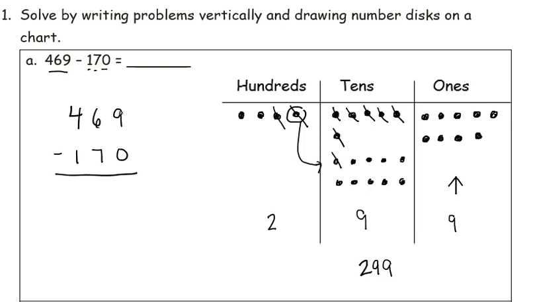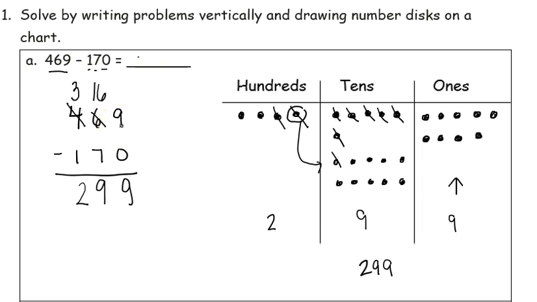Now we're going to show this same thing on the vertical format. In our ones column, we did not subtract any ones, so that left us with 9 ones. When we got to our tens column, we had 6 disks, but we needed to subtract 7 of those. So we took a disk from the hundreds column, that left 3 hundreds in the hundreds column. When we decomposed that disk into 10 tens, that gave us 16 disks in the tens column. We crossed off 7 of them. That left us with 9 disks in the tens column. And in our hundreds column, we crossed off 1 disk out of the 3 that were left, which gave us 2 disks in the hundreds column.